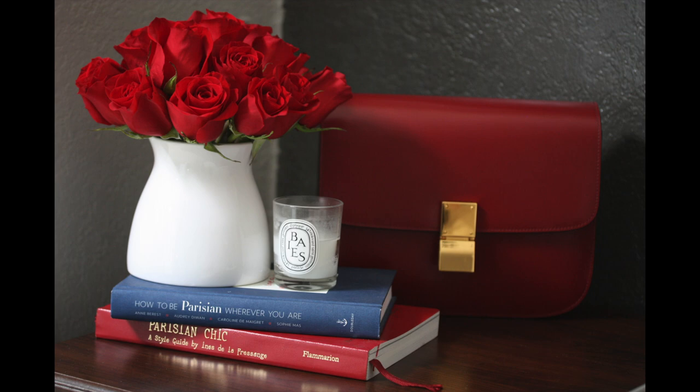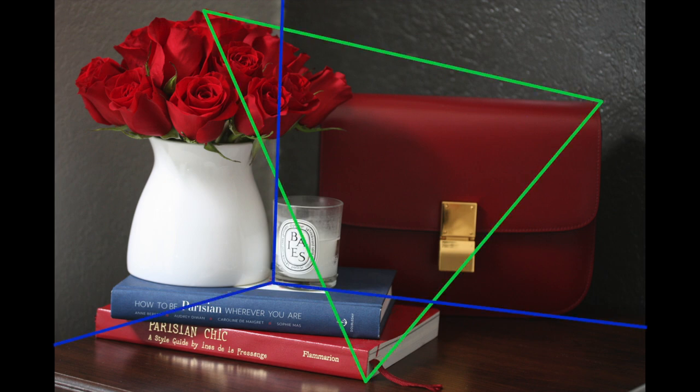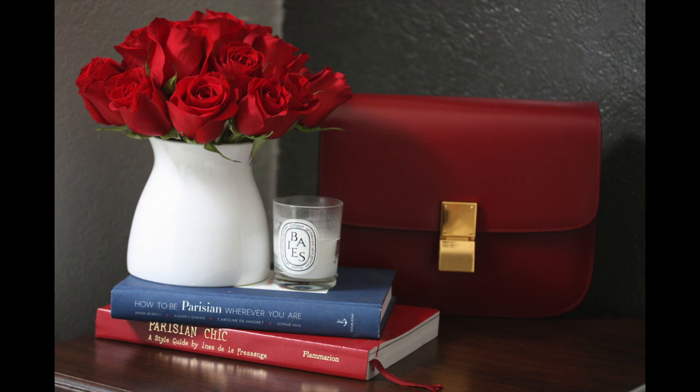Here, my theme is romance — a Parisian fashion aesthetic. The Celine Medium Classic is, to me, such a pure distillation of Parisian style that I felt the need to surround it with this look. So we have a candle from Datic, another French company, and a pair of books about Parisian fashion, which lend the photo an air of French style and thoughtfulness. The roses are the exact same shade as the bag and the book at the bottom, creating a triangle between those elements that contrasts with a triangle created by the neutral tones of the table and the walls. Red roses are classical symbols of sensual love, and the softness of the petals reflects the texture of the boxed calfskin. Here, I play with light and shadow and intentionally put the purse in the background, which lends it an air of mystery and a certain je ne sais quoi. French style is meant to appear effortless and chic — the purse is simply an element of the whole, without necessarily being the focal point. In doing this, I am trying to distill Parisian style into a photo.